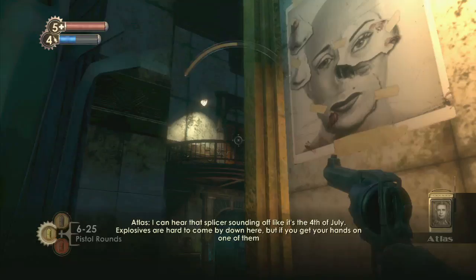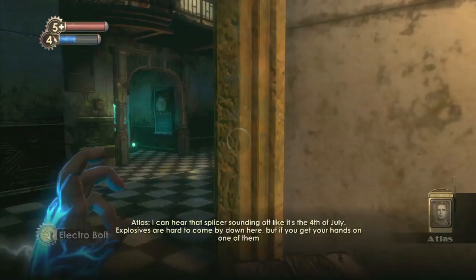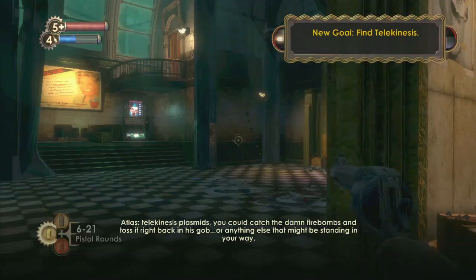Clack, clack, clack. I think she's actually fighting somebody else, and other enemies will fight besides the Big Daddy. Okay, so he's around here somewhere throwing explosives, and we can't move on until we grab one of the explosives and chuck it at that door.